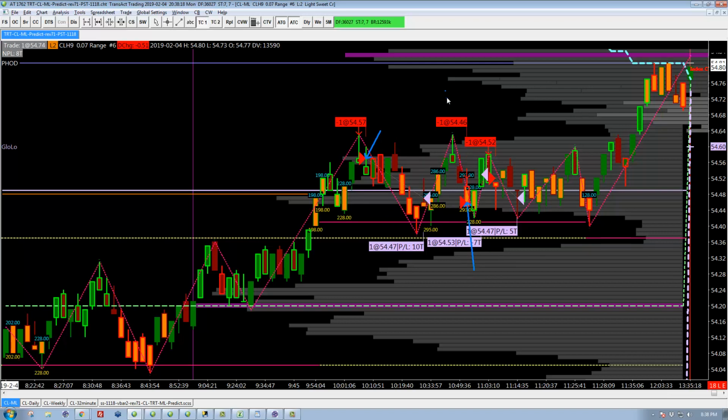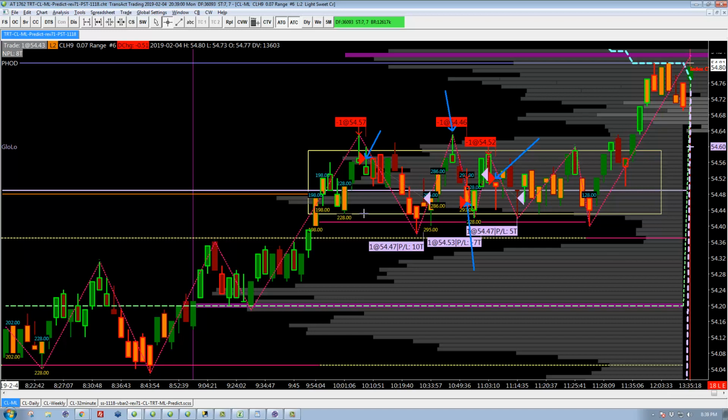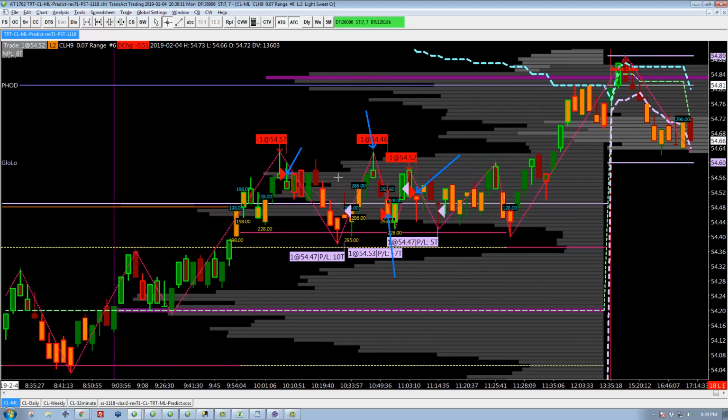I even like this next short here because that really looks like, okay, I couldn't break through. I get worried about getting eaten alive and chopped when I see this, but that's a reasonable trade. It's the next one I think you shouldn't take. As it turns out, plus 10 and then minus 7 on the second one, which is the one I would take as a human. And then we scalp out 5 more ticks on this third trade for a total of 8. So we didn't stay out of trouble, this is chop. We basically don't want to be trading this, but we didn't get eaten alive either. I would rather just not take a trade there in general, though you can only see that with the benefit of hindsight.